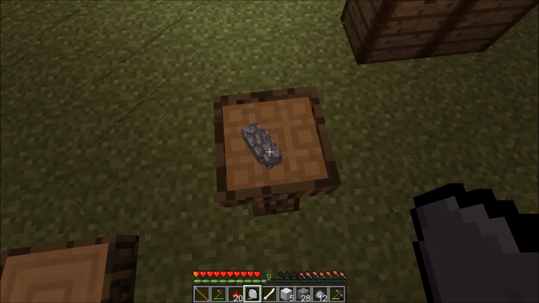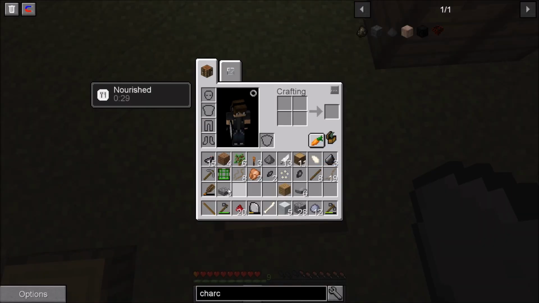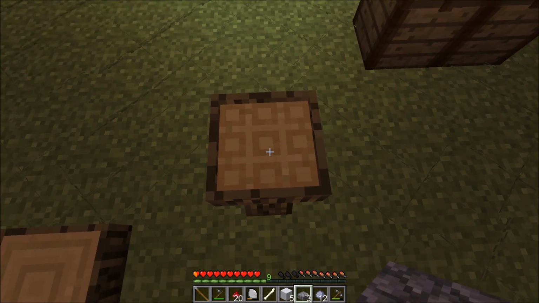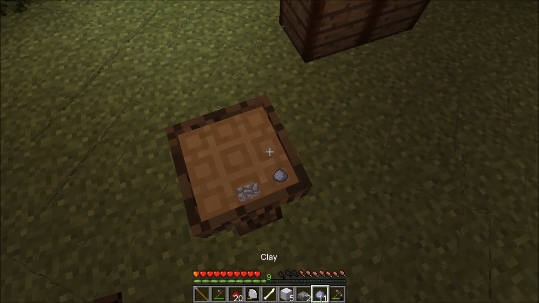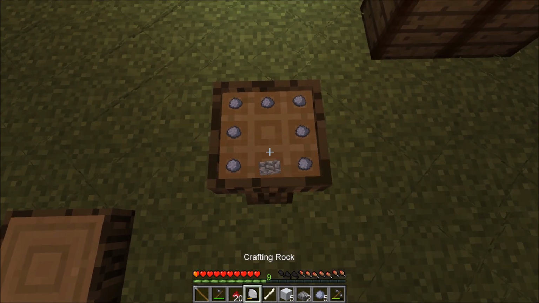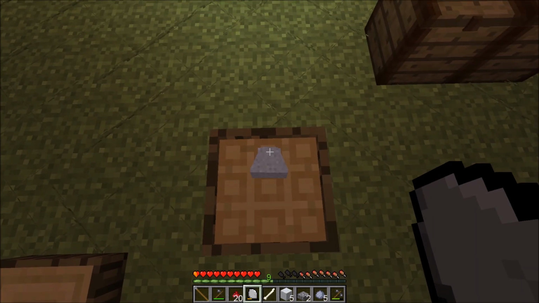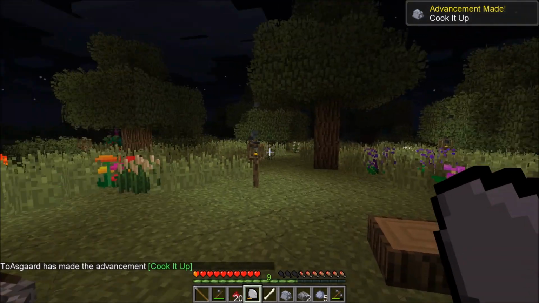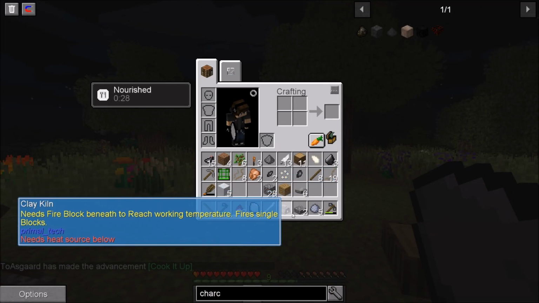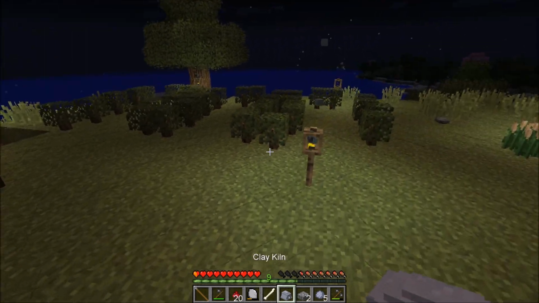Okay, so cobblestone slab. There we go. And then it is... I just feel like I'm so helpless when I'm crafting because I have to look down and place all this stuff and I don't know what's around me. And there is our kiln. Now, let's see, it needs a fire block beneath to reach working temperature, fire single blocks. Okay, that's what we want.